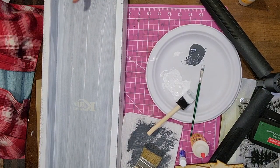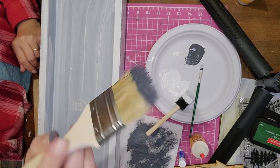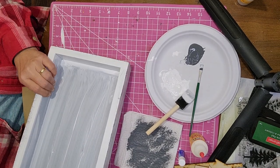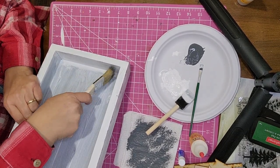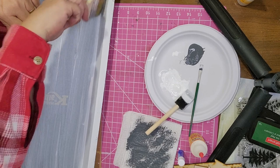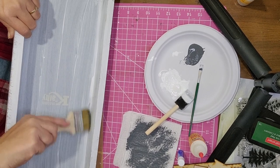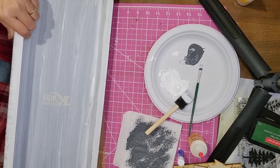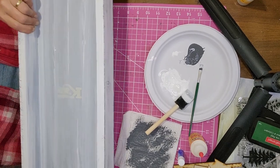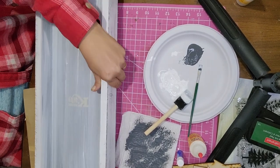So I'm going to do this part here and here of the dry brushing so you can see how I'm doing it. I am using a larger chip brush from Dollar Tree. And all I'm doing is just lightly brushing along, kind of an awkward angle here, but a lot of this won't be seen really with the way it sets, but I wanted to have a finished look all around. And I don't need to do the bottom because there'll be snow there.